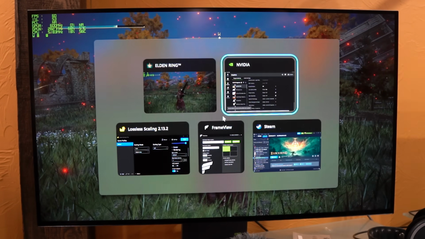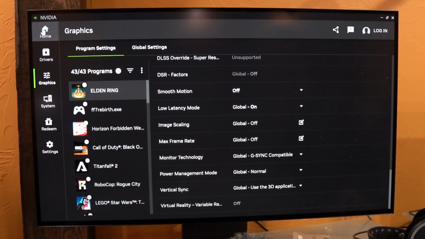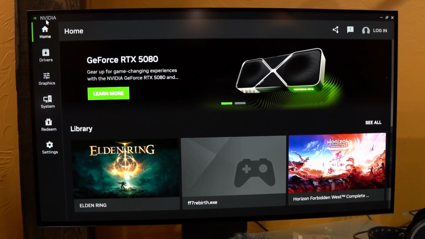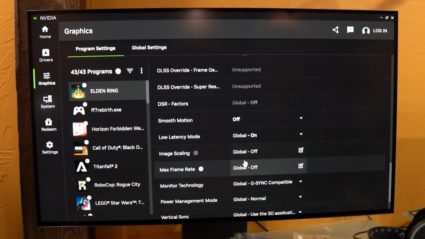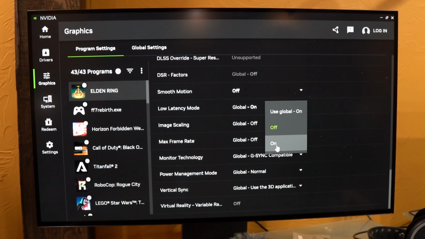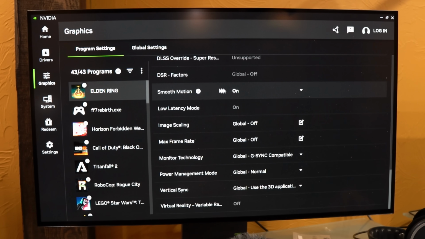Well, again, we could try to kick on Smooth Motion Frames, but there's a couple of issues. First of all, you have to go to the Nvidia app, make sure you have the latest version. You go to graphics, you click on the game you want from the list, you scroll down to smooth motion, and you turn it on, but you have to have an RTX 50 series GPU for this to work. Nvidia has promised DSO Gaming that they are working on 40 series support, but I haven't heard anything about 20 or 30 series cards, and again, right now it's 50 series only. That's kind of disappointing.